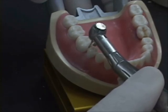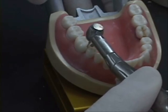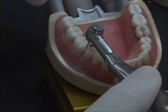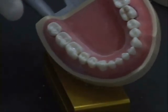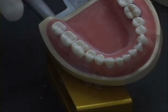And now I'm doing the axial wall, making sure my hand is making the slight curving motion to match the profile of the axial wall. And now I'm doing the facial wall. So I'm stopping short of hitting the other tooth. So there, I finished the preparation. It's all refined and done. Okay, so that's it there.